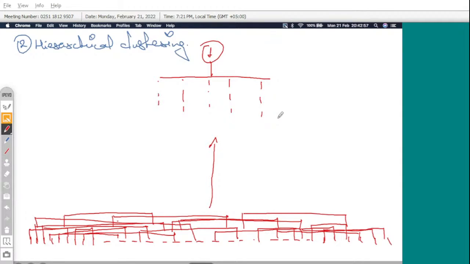But will there be only an even number of clusters? No, it actually depends. It's not that there will be only an even number of clusters. It completely depends upon the similarities at the root level in the first stage. If they are similar, then only they will get clubbed, right? Awesome. So that's the second method of doing the cluster analysis.